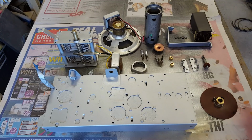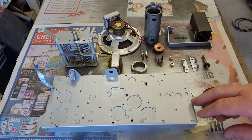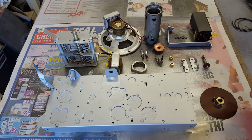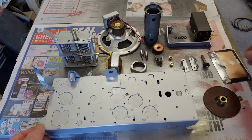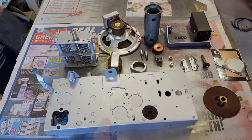Well, the painting's all done now, and it's been sitting overnight, so it's dry. It's not quite hard yet, but I don't have to put it together for a day or so, it'll harden up a bit more. I've cleaned a lot of the hardware up as well, and I'm still doing that. I've just got some little nuts and bolts to clean up. So I'm just going to remove all the masking and get this chassis back to what it was. I have to go inside now and work on the transformer. So I'll finish this off, and then I'll see you inside.